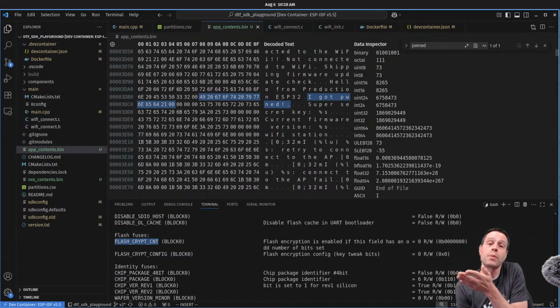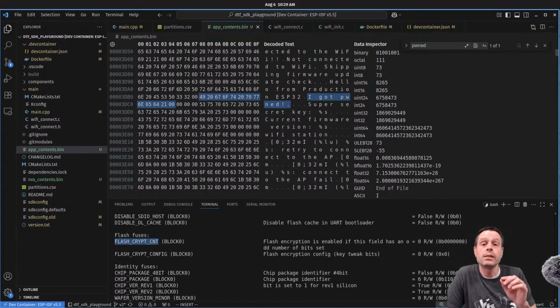And so that's how you can turn it off and on several times until you run out of bits. Once you run out of bits, you're stuck. Because it's 7 bits wide, once you've burned all of them, now it's an odd number of bits. You can't make it be an even number of bits again. And so flash encryption at that point is enabled forever. And if you didn't want it to be, well, you had several chances to get it right and failed. So now you're stuck. But you have some leeway between now and then.